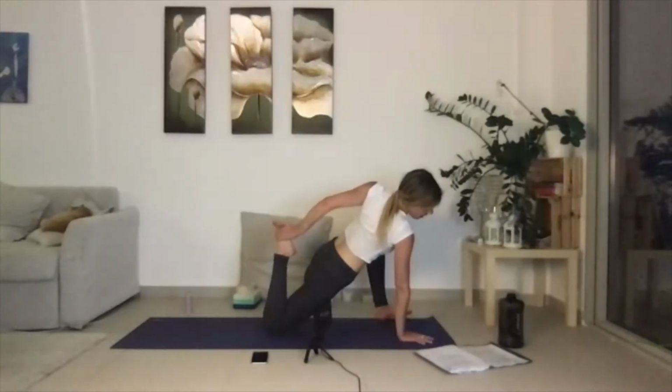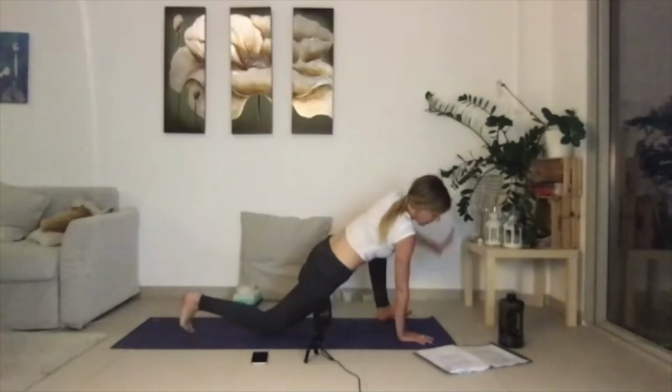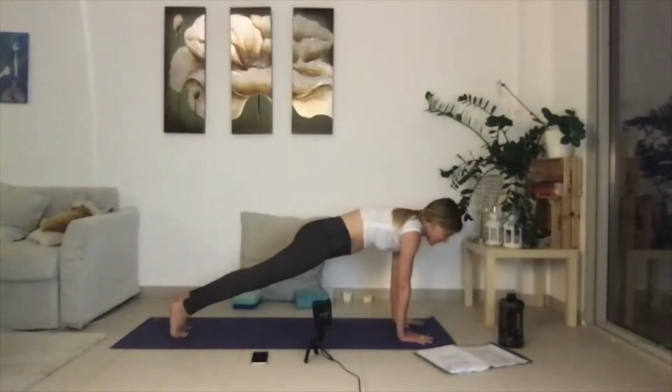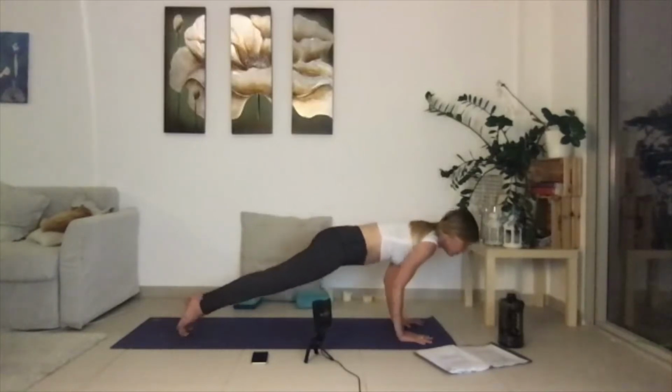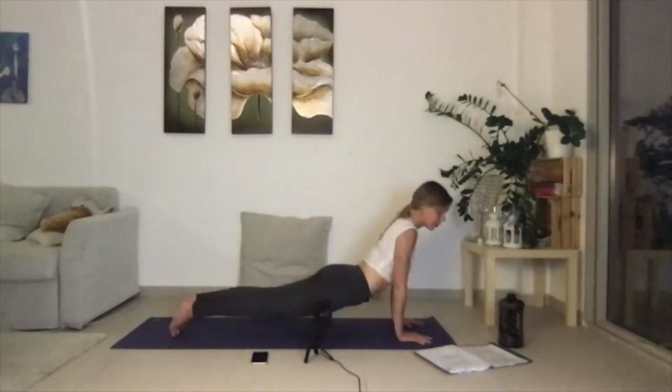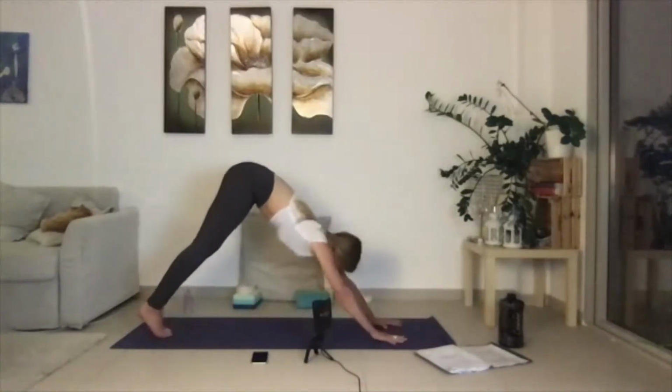Slowly unwind, land the left palm back down, tuck your back toes, lift your right knee. You know what's next. 3 breaths in your plank. For some reason, we're doing breaths of 3 today. And then move through your vinyasa. Bring your body all the way up into your down dog.